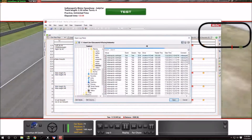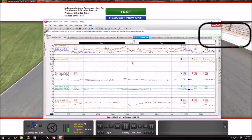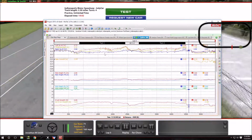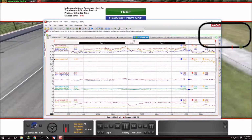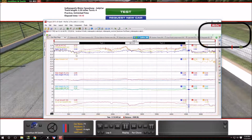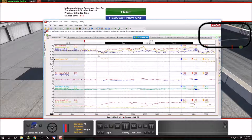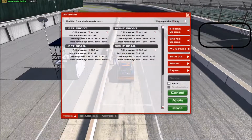Alright, so we'll go ahead and open the next file. This one here. So you can see removing the preload and lowering the tire pressure. Now the right side is on the center, bottomed out there. Okay. So overall, the ride heights are starting to get lower, but they're still not where they need to be. We still want to lower that right front some.